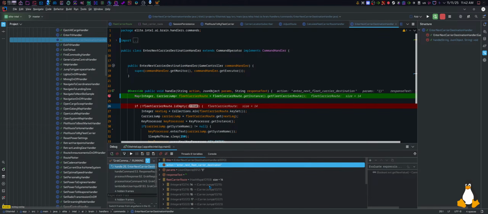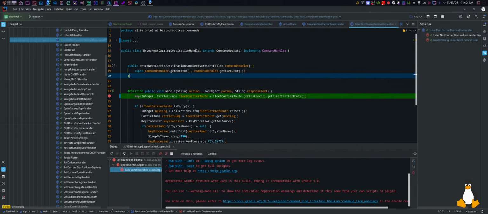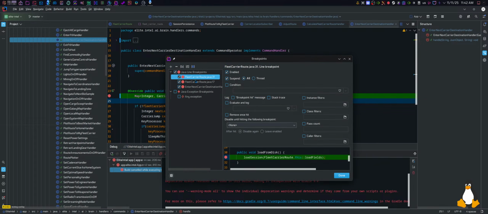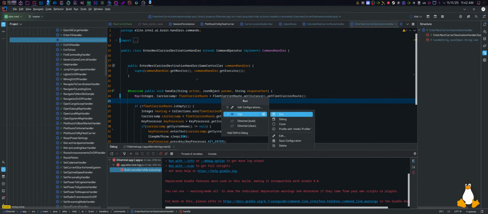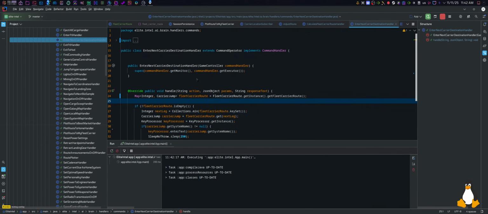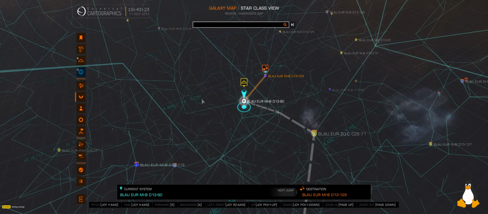Here are our nodes. So now it should work in-game, theoretically. Systems online. Enter the next fleet carrier destination.